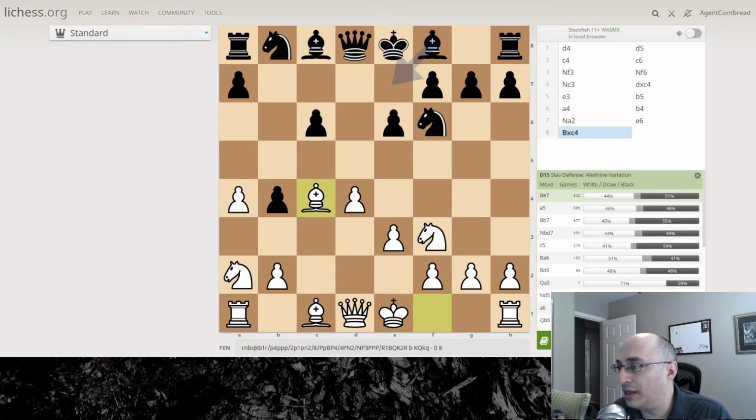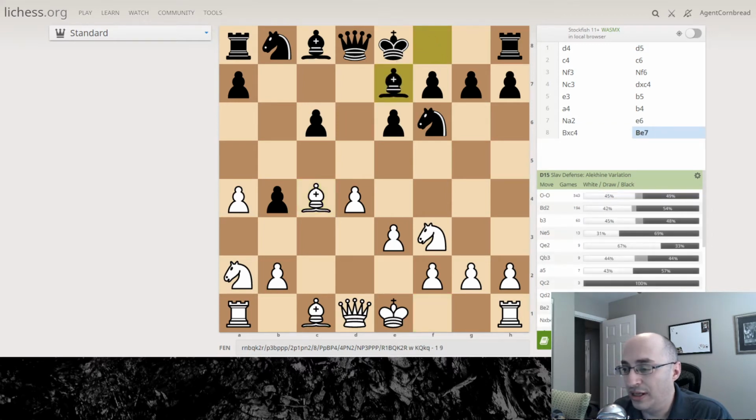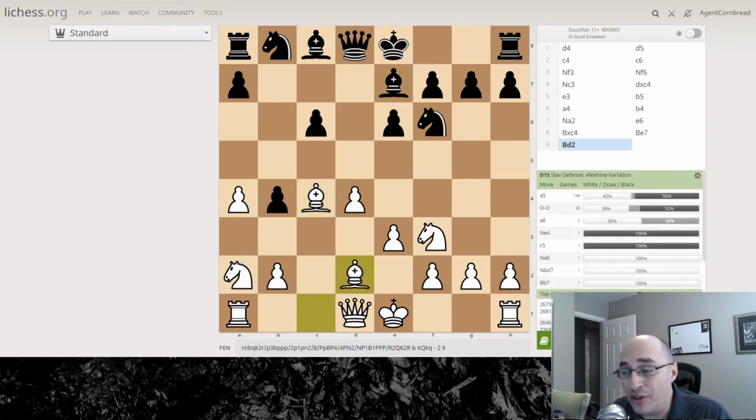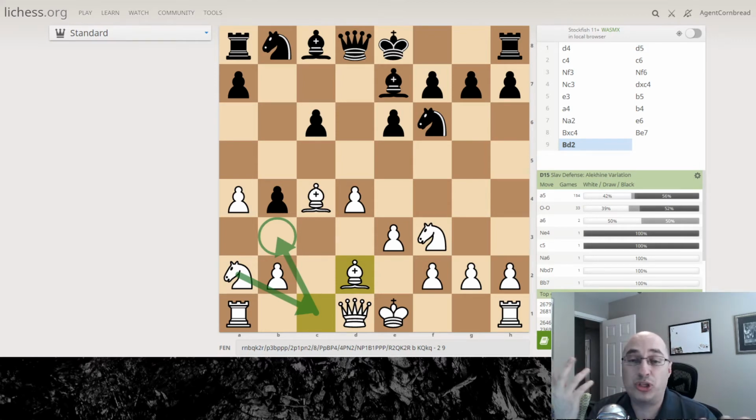Let's say something like bishop e7, and then maybe the dark square bishop gets involved this way. So now I can start rotating my knight around. Now I can rotate my knight up to e2 to get it back into the game. Maybe I can rotate it up here back to b3. So white is spending time and tempo trying to get this knight back into the game, and all we've done is pushed a pawn. So it balances out a little bit.